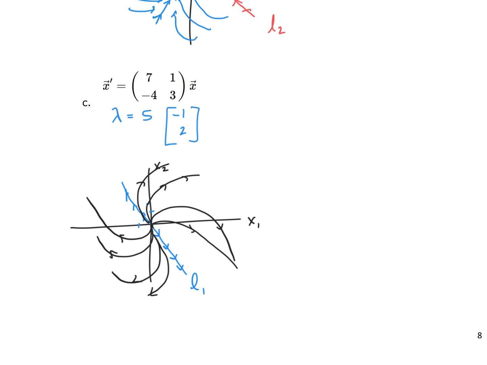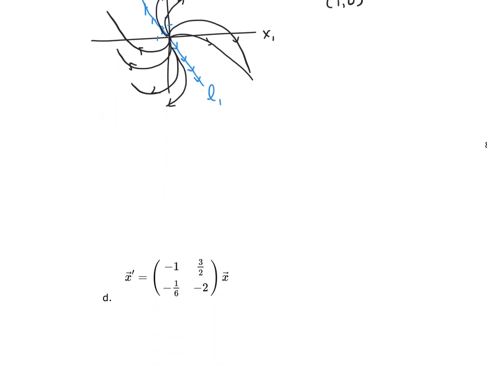And you're probably wondering, how am I making this decision? Well, what I do is I plug in an easy point. I'll put in 1, 0 into the system. And then I'm going to see which direction the trajectories are moving at that point. And since this point is directly to the right of the origin, the trajectories at that point must already have turned around. And that's how come I know it's going to look like this. They're going to move out here and then turn themselves around. So that's how I knew. Now this is a node. It is unstable, is a degenerate or improper node is what this is called sometimes.